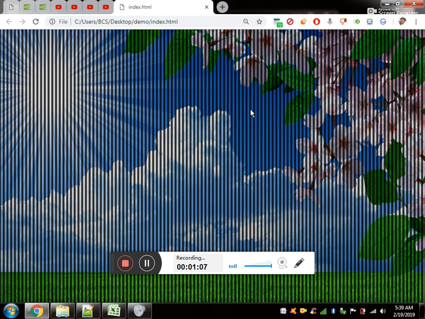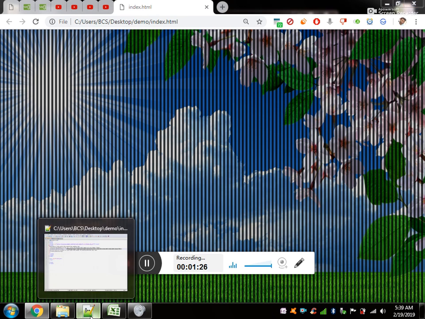This linear gradient blends with the background image. Let me repeat again. This linear gradient div blends with the image. So that's the reason why you see the background image over the linear gradient. Fine.